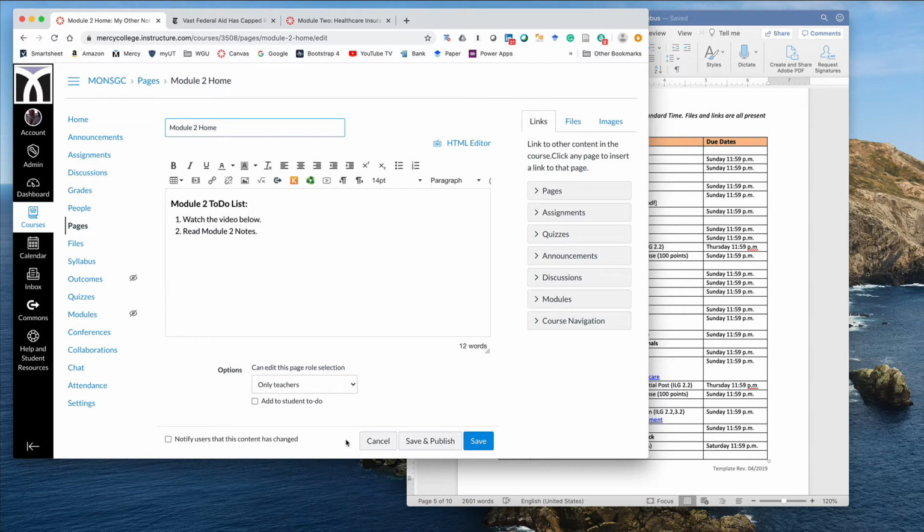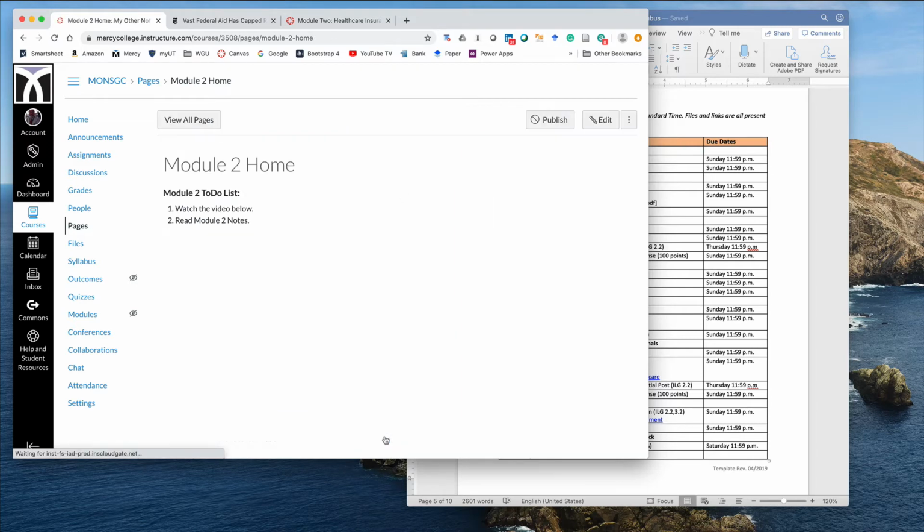Now, let me show you a gotcha real quick that may or may not apply to you. In some cases, you might think, you know what? I'm redoing this course, but I have another course that's very similar, and I want to just copy and paste some stuff from my old course into my new course and not have to type all this stuff out.